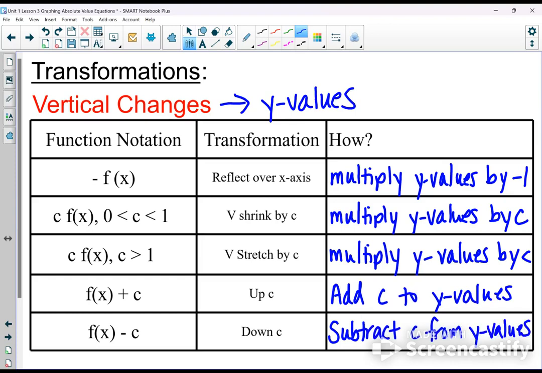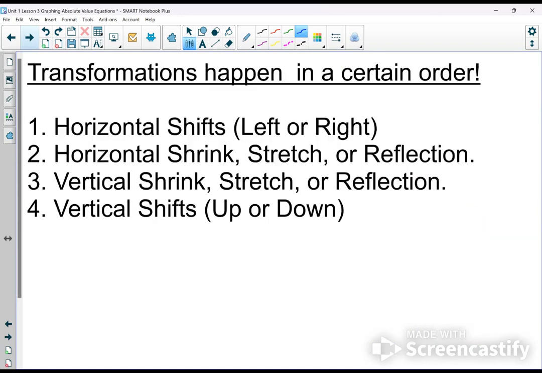As we start graphing, I would have these two tables out on your desk as you work. So make sure you wrote them down in your notebook. Having the math operations to do to the table really does help us out when we're trying to graph from a parent function. It is important for us to describe transformations in a certain way, especially when we're trying to graph an equation. So here is a guideline for how to describe your transformations.